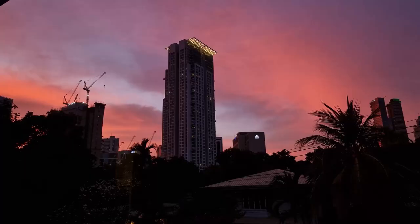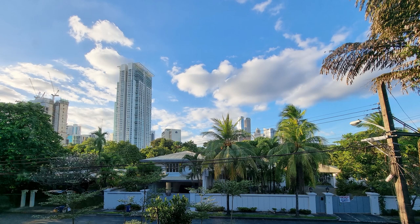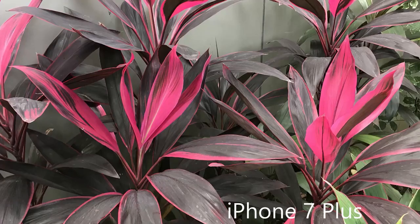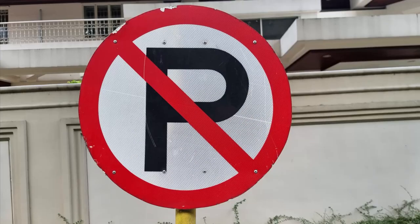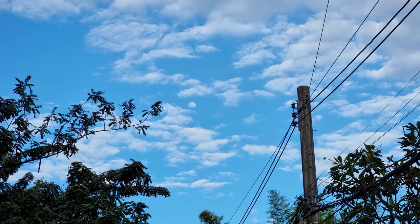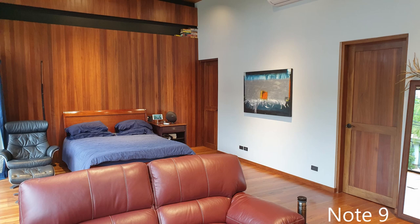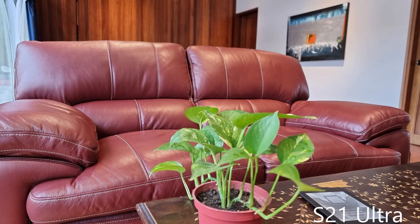The S21 Ultra produces photos which are much more color accurate as opposed to its more saturated colorful predecessors. In this regard, you can say that Samsung is yet again following in the footsteps of the iPhone, which is well known for focusing on color accuracy over unnatural but vibrant eye-popping colors. You can see that the S21 Ultra has more in common with my old iPhone 7 Plus as opposed to the more recent Galaxy Note 9. The wood paneling next to my bed is a darker hue compared to my Galaxy Note 9, which shows a brighter but more washed-out look. The same goes for my sofa, in which the Note 9 gives it a faded look as opposed to the richer dark maroon than it is in real life.